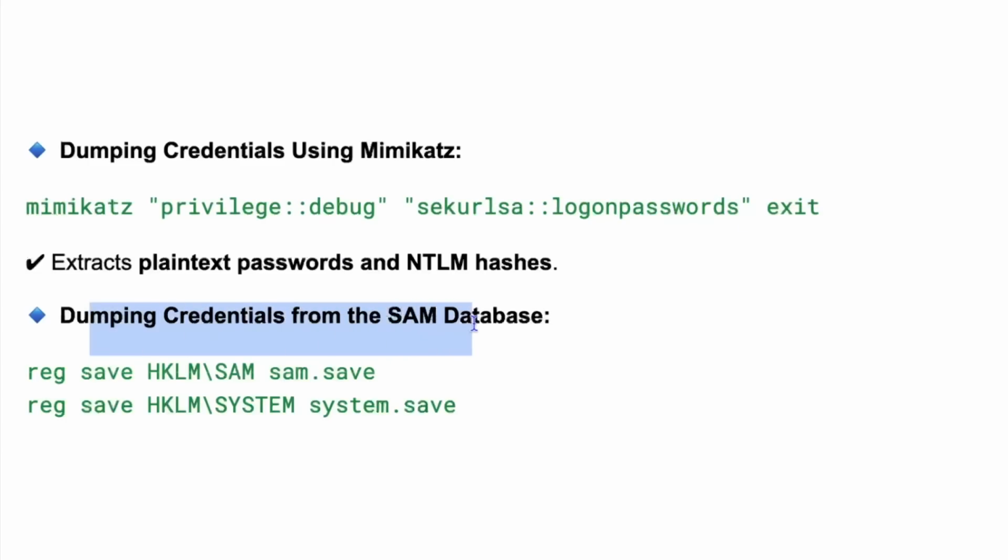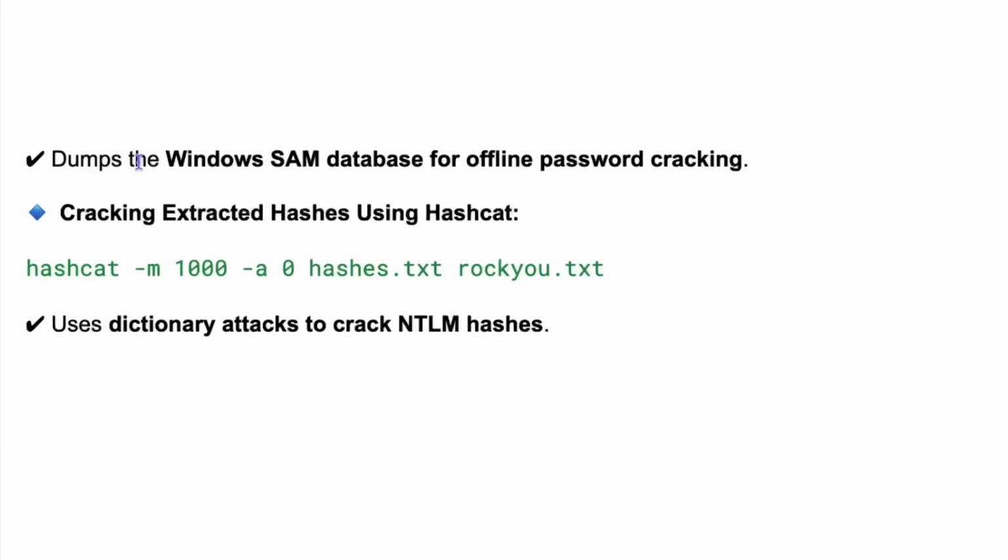And then we can dump credentials from the SAM database by doing kind of a registry save, and then the HKLM SAM, and then save that, and then you could do the same thing and then do HKLM system and then save those, and then you could be dumping credentials from the SAM database that would exist on that Windows machine as well. This is actually the note that explains the last command that we just looked at right here.